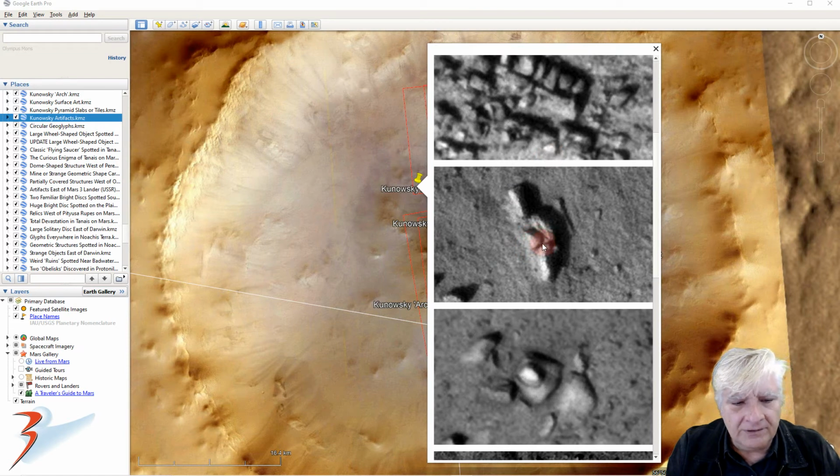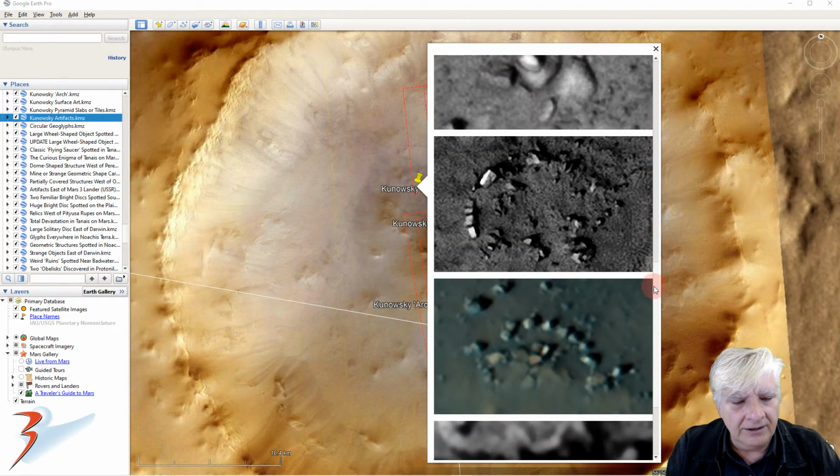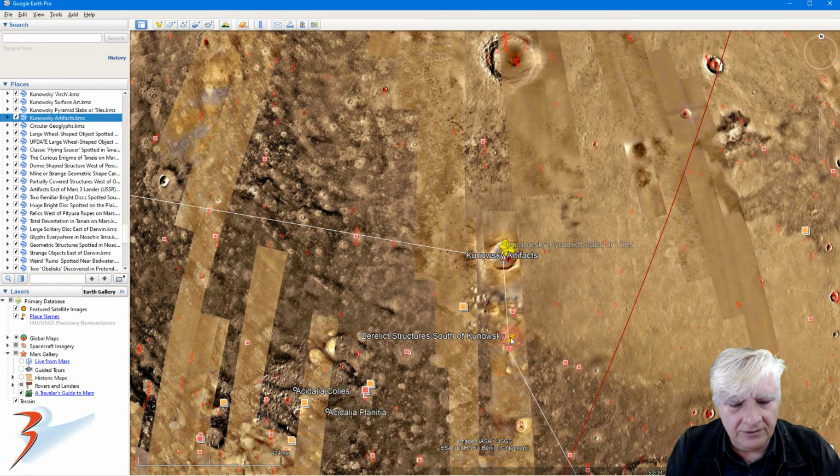Got like a little triangular part in front of a disc-like object. On either side, two similar sized and shaped narrow anomalies in that row. And then this strange thing looks almost like a little craft, maybe even a sphinx, who knows, with the base structure there and the head on top. Look at the symmetry and geometry in that piece as well. And then also there's two sites in this region that has these Stonehenge type artifacts. Check out the circular patterns going on there, guys. Right, I want to show you those two anomalies that look very similar to this one over here.